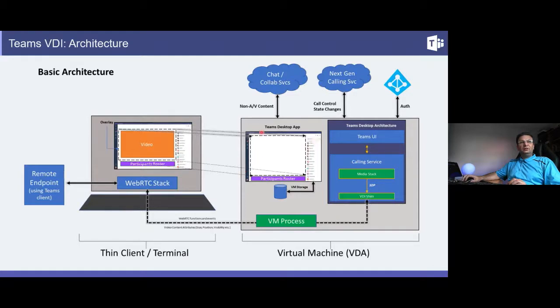All content not related to audio and video is executed on VDI host on the backend, communicating directly to Teams services in the cloud. When VDI optimization support is detected on Teams launch, instead of loading native Slim Core media stack, we load WebRTC media stack and VDI JavaScript code. The shim will establish a local connection to WebSocket on the local port 9002. This VM process will leverage VDI partner signaling to communicate events to a process on the client machine.